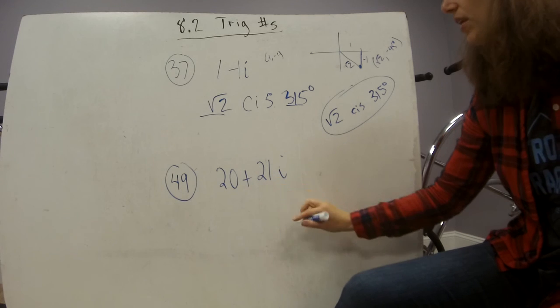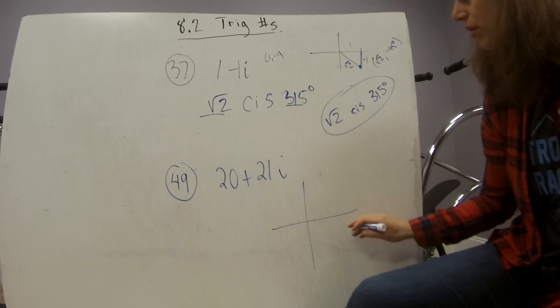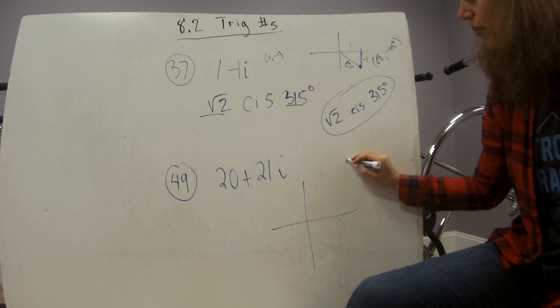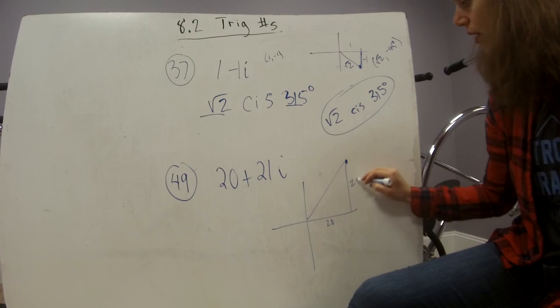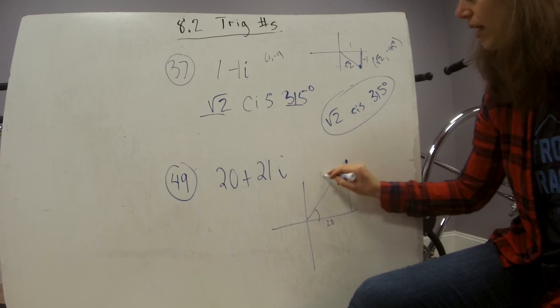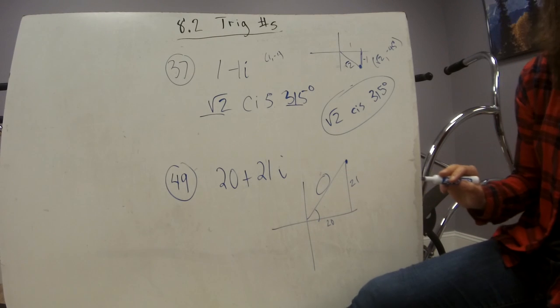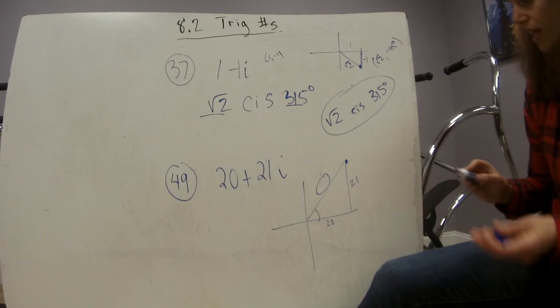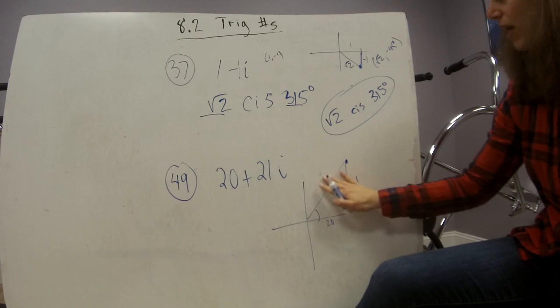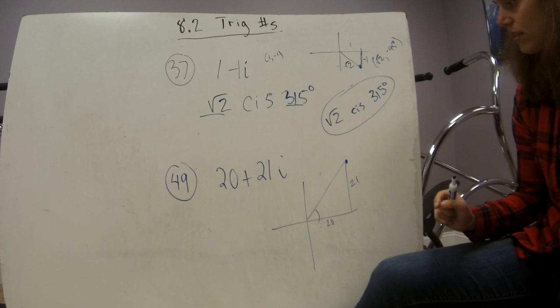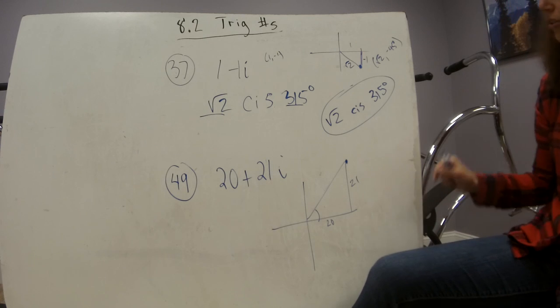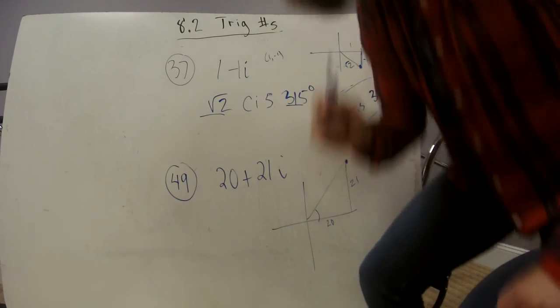And then here, same thing, but this is where you're going to have to do a little bit more work. You'd be like, oh, you got to go over 20, up 21. So this is 20, 21. We've got to find the angle and the radius. Well, how do we do those things? Well, first you have a calculator, which I don't have, because we have to use the Pythagorean theorem to get that, and then we'd have to do. I'll let you think about what we do while I type stuff in.